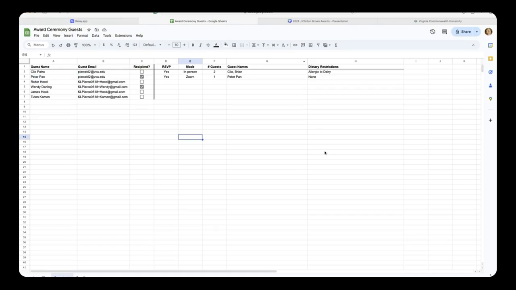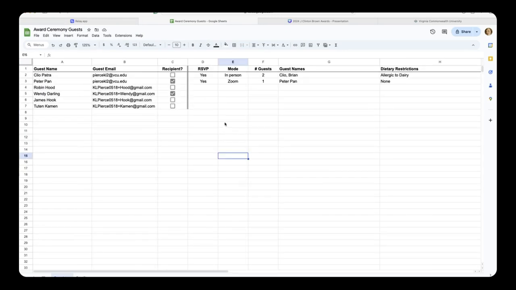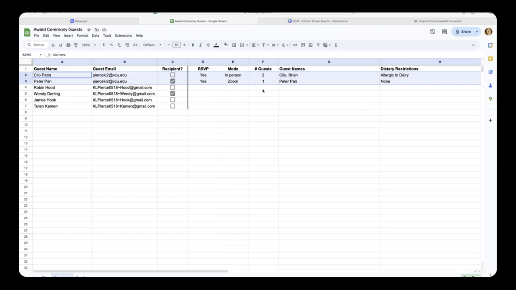But let's just, before we finish up with this, go back over here so you can see just how great this really is. So I now have, for the 2 that responded in their natural language by clicking reply to email, no extra forms, no extra nothing. For Cleo and Peter, I now have everything already filled in accurately, and I didn't have to do anything other than initially send the email.